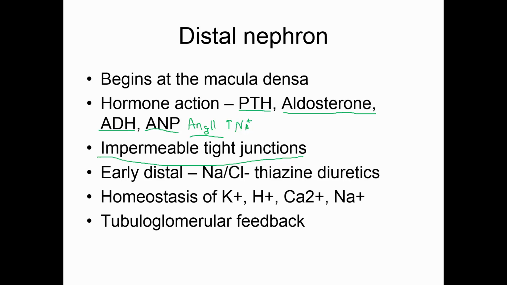It's important to think about the gradients across the distal nephron. So you've been through the proximal tubule, and the proximal tubule is reabsorbing about 66% of the sodium. And then maybe the loop of Henle does another 20%. So 86% of the sodium has been reabsorbed. And the early distal tubule has some cells that reabsorb sodium and chloride, and this particular form of transport, water does not follow, so it's not isoosmotic, and this is worked upon by thiazide diuretics.